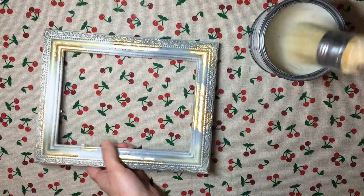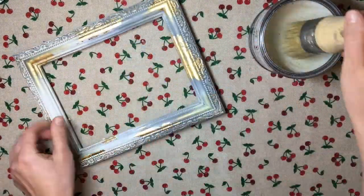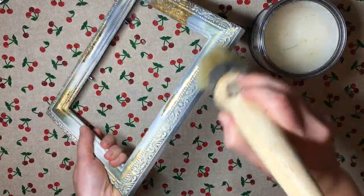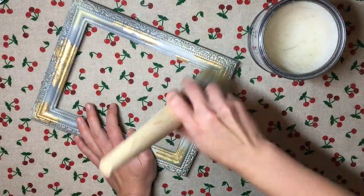To seal my frames, I used clear Annie Sloan chalk paint wax, and the reason why I decided to use it is because I've already applied quite a bit of wax onto my frames and I like using wax either way. It's very tough, it gives a really good protection, and I've used a lot of chalk paints on this frame, so it just kind of made sense. And that is the end of the video, so that's the whole process.